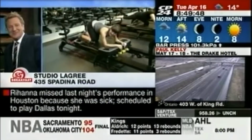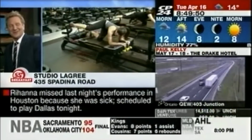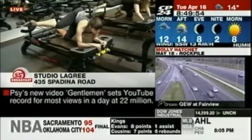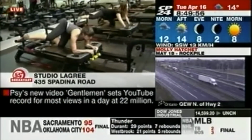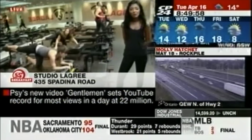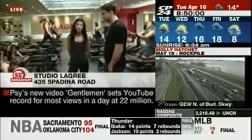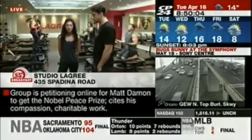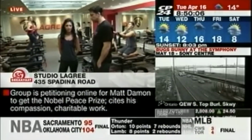We've learned a lot, and many of us have gotten fit just watching the exercise this morning. Nalini Sharma has been teaching us a new twist on Pilates. Yeah, this is Lagree Studio. It's 435 Spadina Road. It's in the Forest Hill area. It's the first studio of its kind in Canada. Now, they've opened up all over the world, and it's basically Pilates to a completely different level.